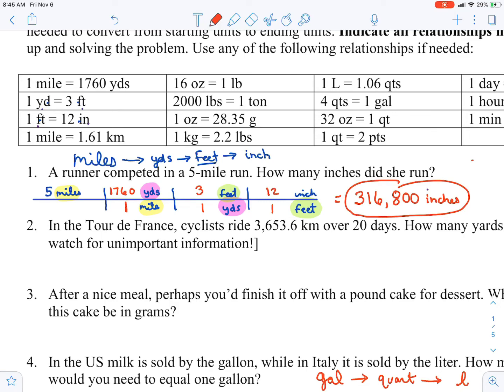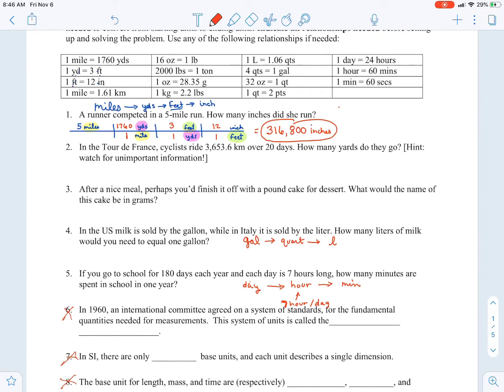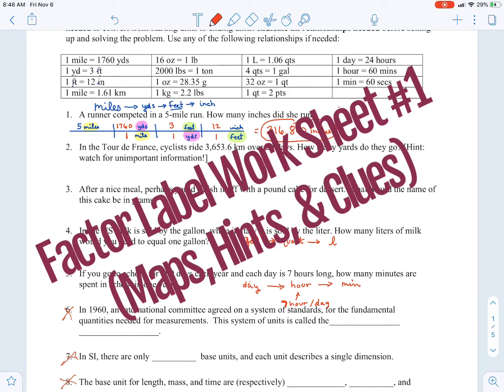Now, the maps will be probably the hardest thing for you right now. We're doing the conversions. On this paper, we're only doing the first 5. And I also have made a sheet that is on Schoology, and it says something like the factor label maps and or video map and help or something like that.